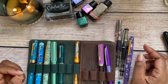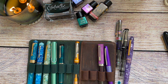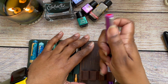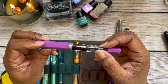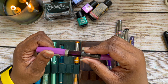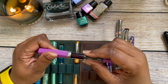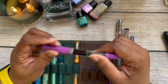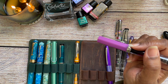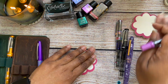And on, I won't call it a sour note, but on the opposite end of the spectrum, my least favorite combination, you could probably guess, was this. The TWSBI Eco in Lilac, inked with Diamond Ink Vents, 2023's Rainbows, not Rainbow's End, Tranquility. I'm just swirling it to mix in the shimmer. And the reason it was at the bottom of the list was purely because of the color.